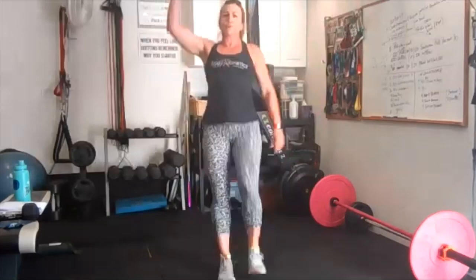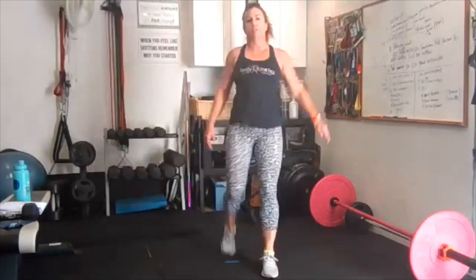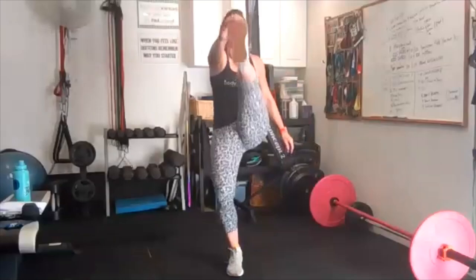Our first circuit, we're gonna be going into the Tabata move. 20 seconds on, 10 reps. We'll go four rounds. We have three different moves. We're gonna go a couple more here.